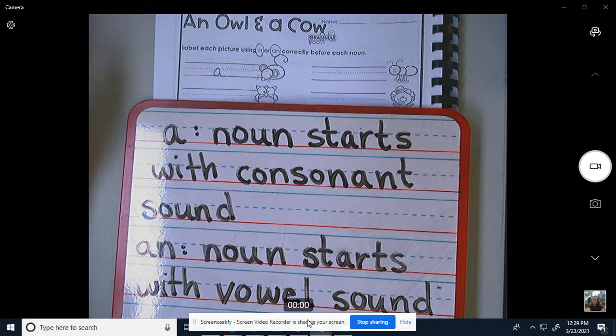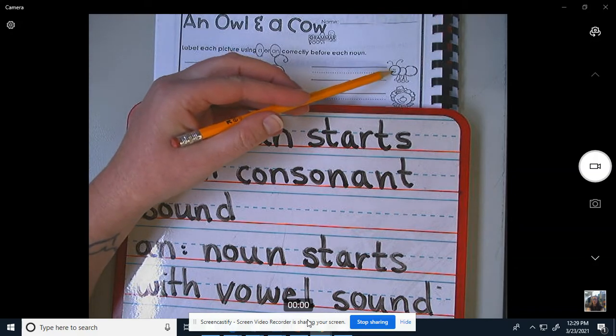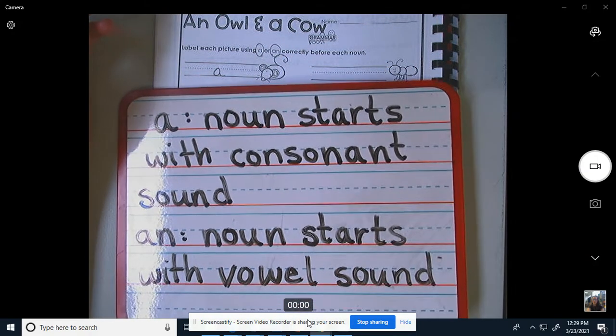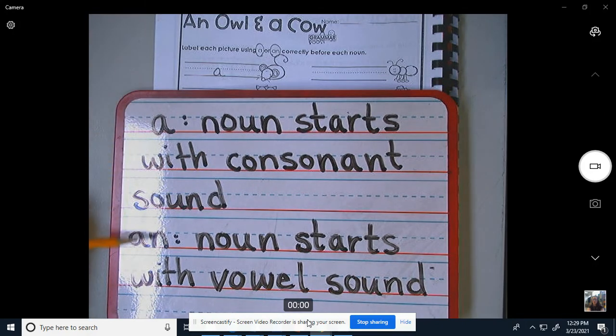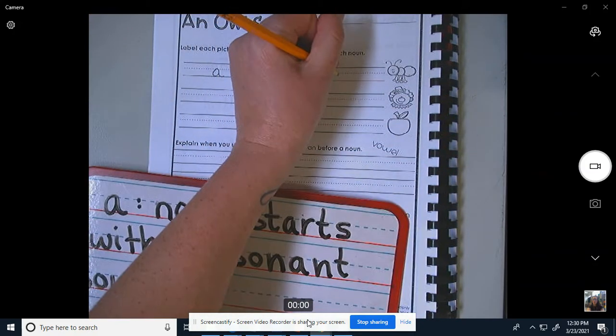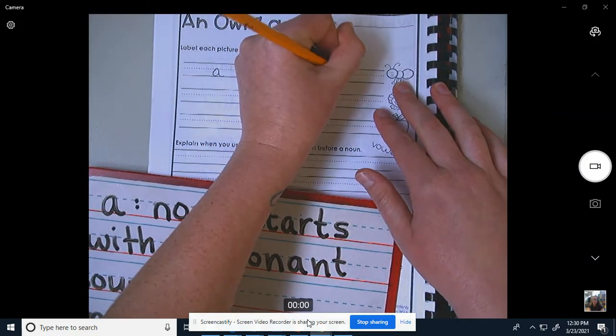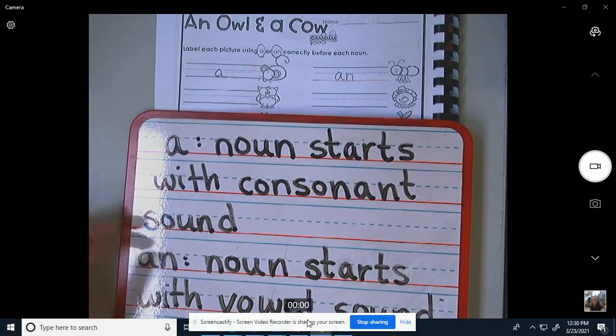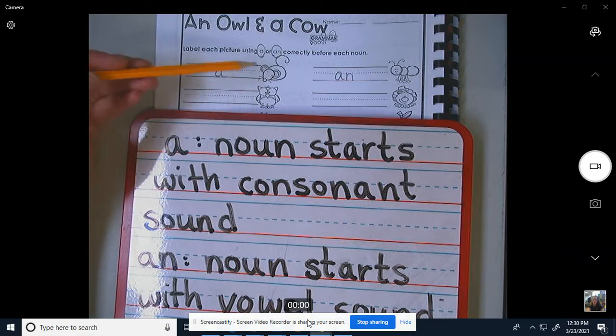Yep, that makes sense. Let's go to this one. Ant. Ask what it starts with. Let's see. It's a vowel. So we should use an. An ant. An ant.